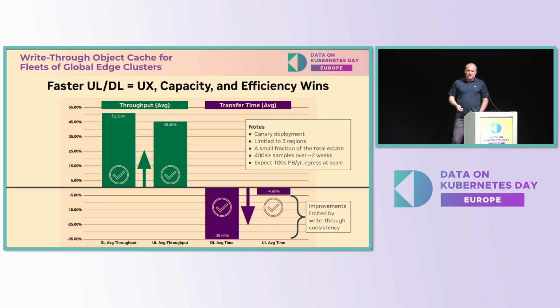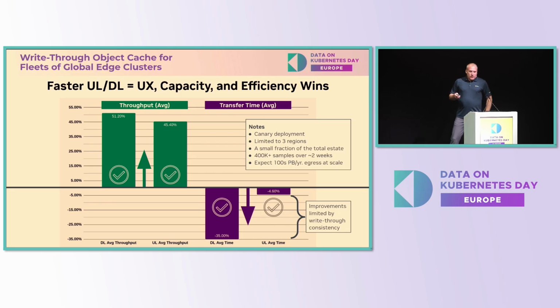Sounds like kind of a small thing. You'd be surprised how a few seconds make a big difference. Regarding cost, this is kind of interesting. I don't have a slide on the cost side of things, but given what we know about our existing cloud provider egress usage patterns, and the observed cache hit ratios in this particular canary, we anticipate reducing the egress by hundreds of petabytes per year, and I'll let you do the math on that in terms of what that might cost.